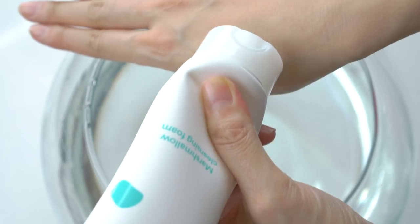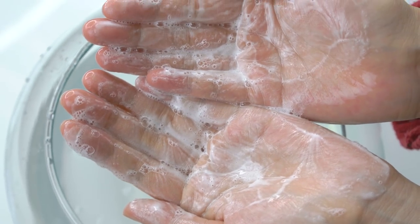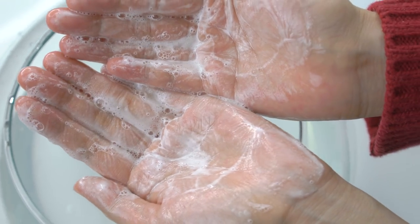The pH of this product is around 7, and I know that's a little bit higher than what we usually like to recommend. But I noticed that because this product has birch extract in it, it really doesn't leave your skin feeling dry or tight. So pH isn't always everything — you should also think about the other ingredients in the product that can affect the way your skin feels.